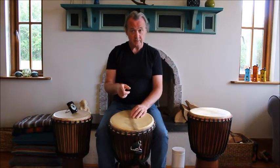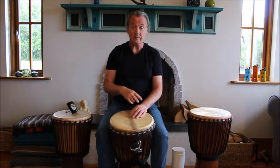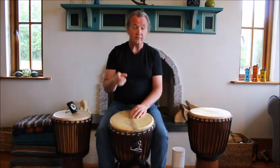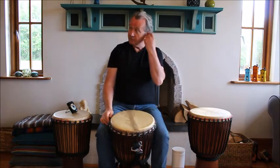One measure of 16 notes: 1 e and a, 2 e and a, 3 e and a, 4 e and a. We're going to do that for 4 bars. And 1 bar of the breakdown: 1, 2, 3, 1, 2. And again, 1, 2, 3, 1, 2. Excellent. So that we have 4 bars of that as well.